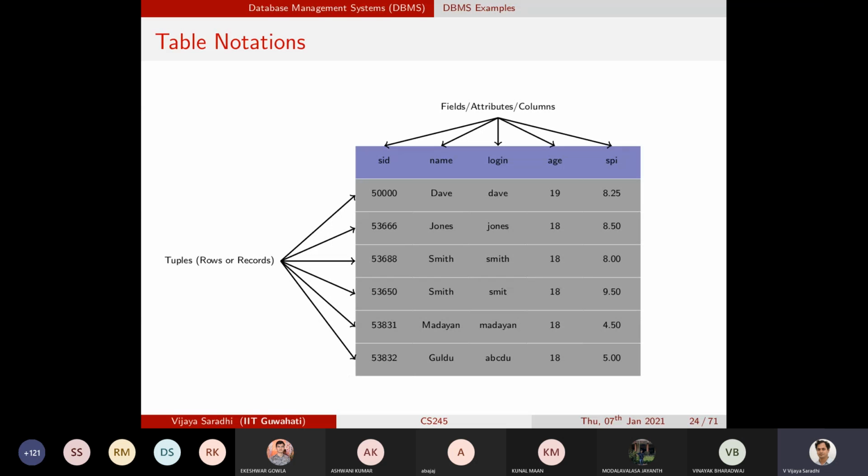If you do not have an indexing structure, you first have to go to the first physical address of the disk, pull this record, go to this address location. You go to this address location and ask, is it Smith? No, the answer is no. Then you have to move all the way back and come to this address location, then jump to this address location and ask, is this Smith? No. So you have to repeat it.